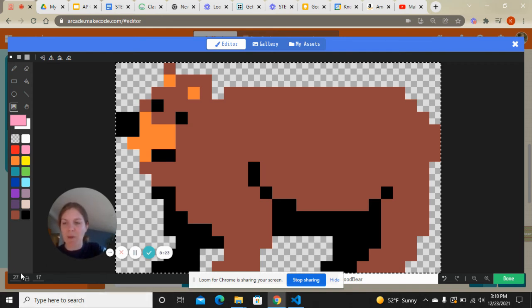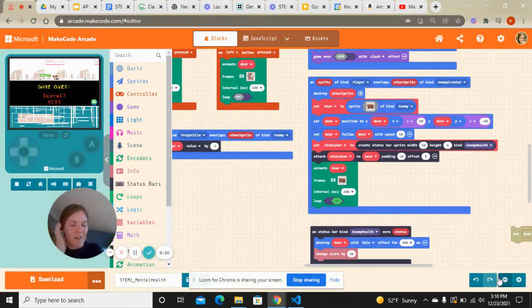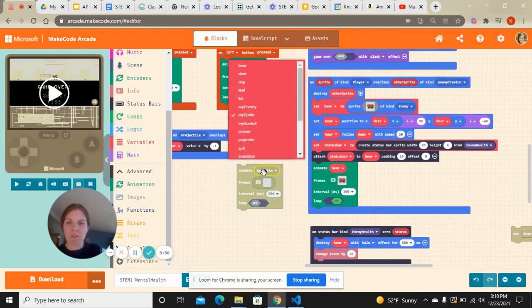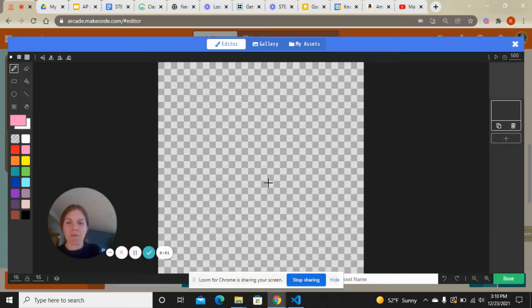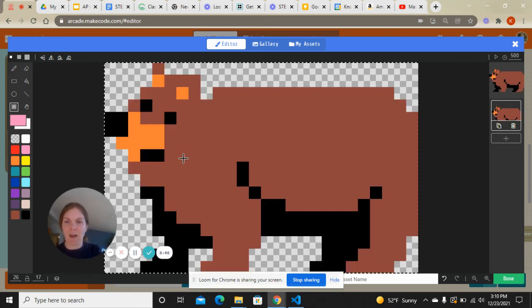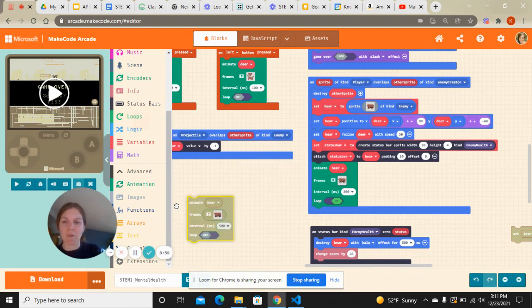Also, you want to be aware of your pixels, how many pixels you have. We ended up changing it to be 27 by 17 because a bear is bigger than a deer. So then when I went into animate and I grabbed my animate block and brought it out, switched this to bear, and then the frames here, then I just did whatever, I forgot what that was, 26 by 17, I think. Okay, cool. So I changed this frames and then I just put the bear in there, and I think I might have been a little wrong. So then you can take that and copy it and make your bear animated. So there you go. That's how you do animations.